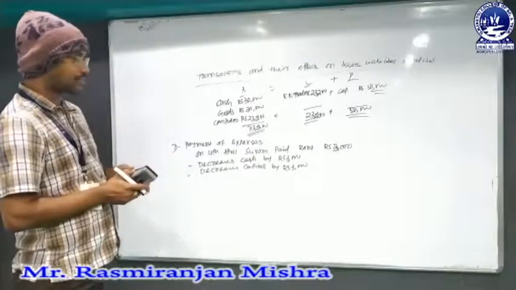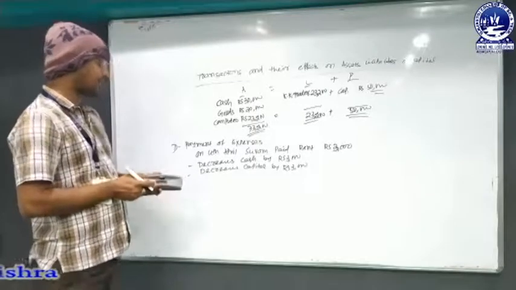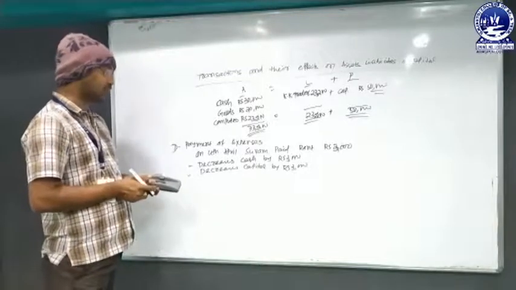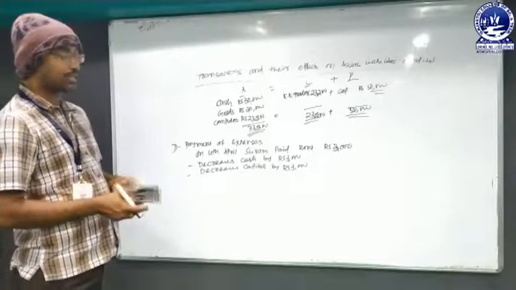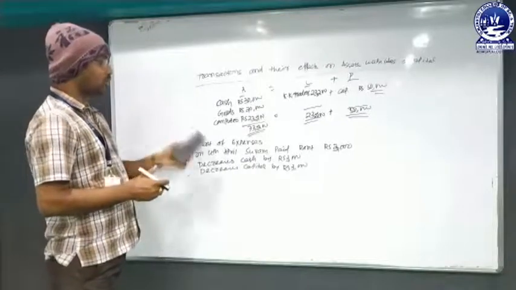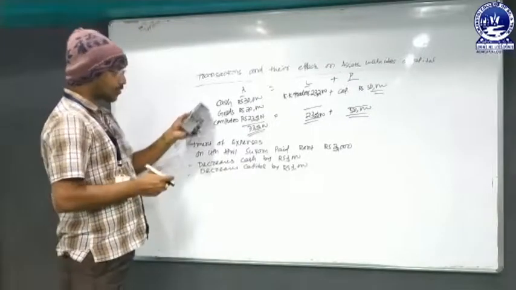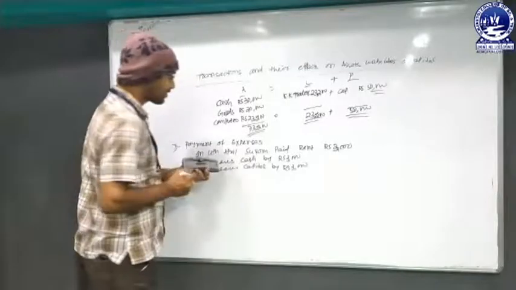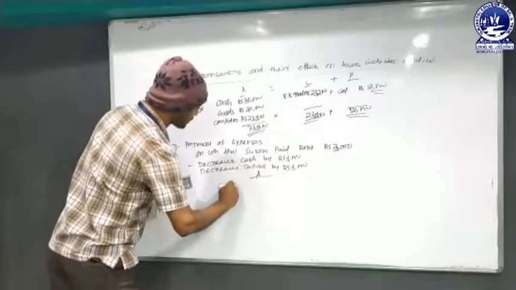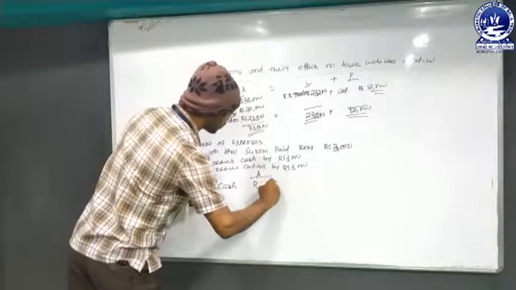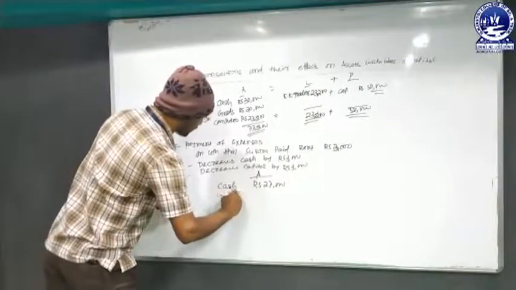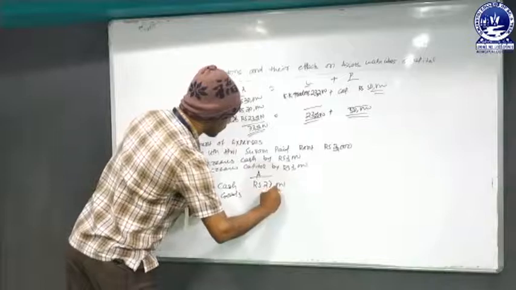When that type of transaction is made, it shows that one head decreases, the amount of cash, by rupees 3,000 as it is a case of cash expenditure, and in the other case it also decreases the amount of capital by the same rupees 3,000. So when we record it, taking into consideration the previous transaction, the cash amount decreases by 3,000. Here the cash amount was 30,000 and that decreases to 27,000 because we paid rupees 3,000 cash.